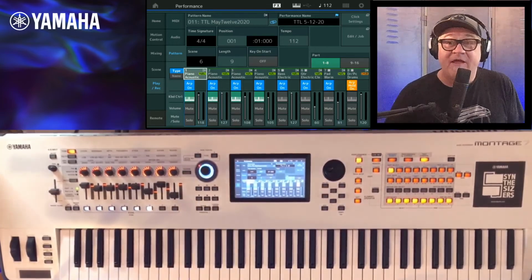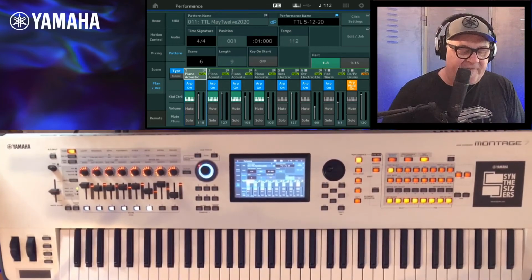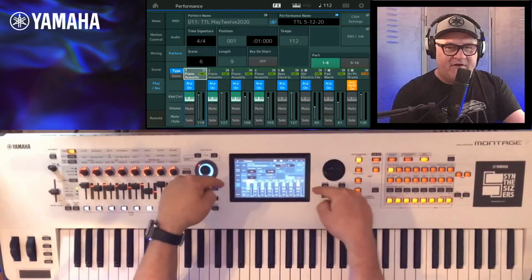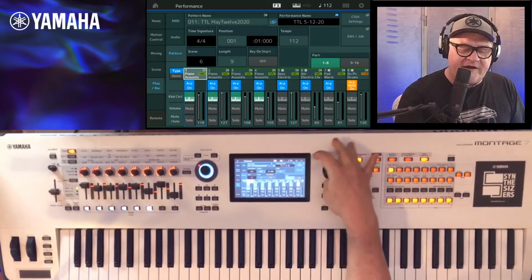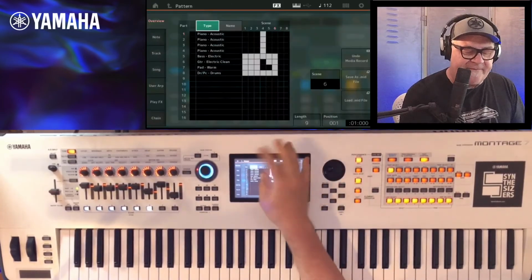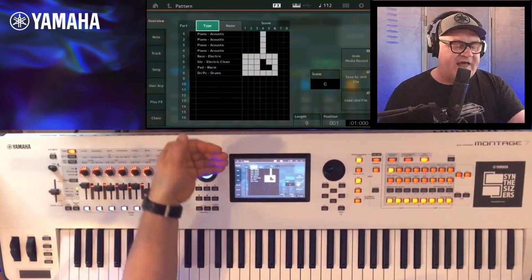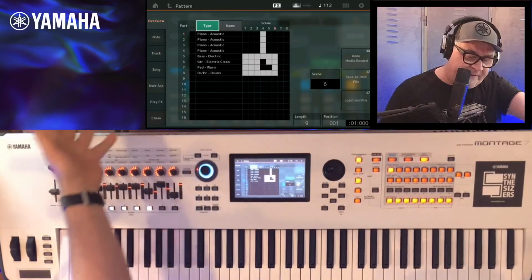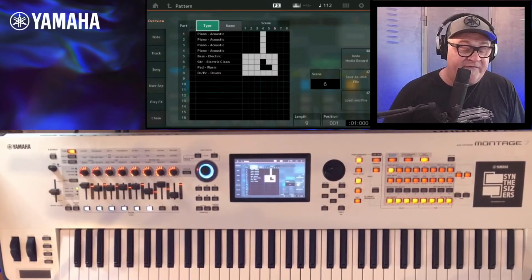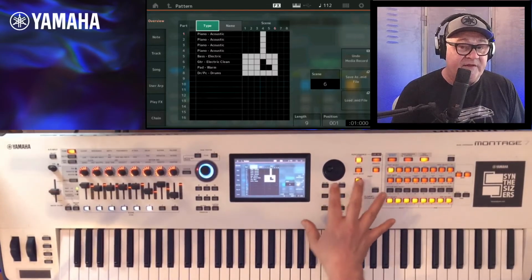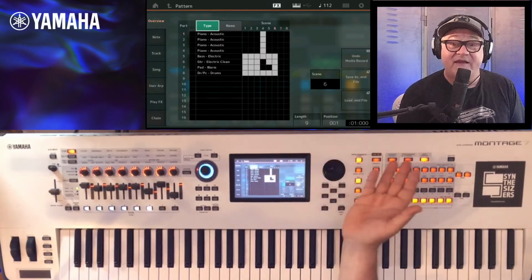Let's talk about the pattern edit jobs. As you see, here's the screen right here in front of us. So pattern edit jobs, they're right over here. You touch on the edit job, and when you first do that, you have this overview page. So what does the overview page do for you? It gives you an overview of whatever you have loaded or recorded. If there's nothing in here, it would have nothing in here.